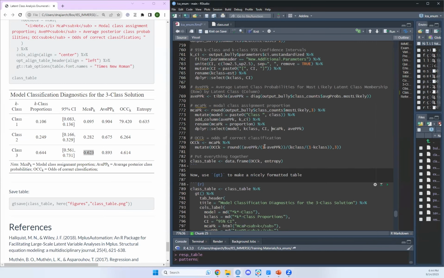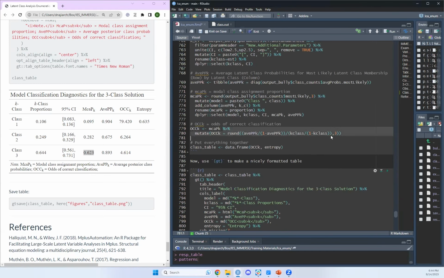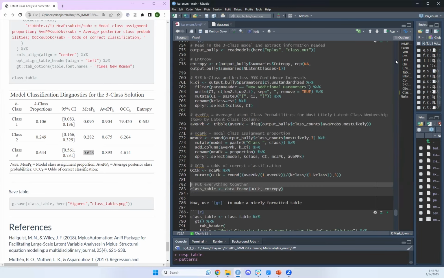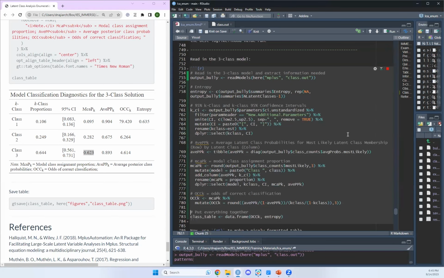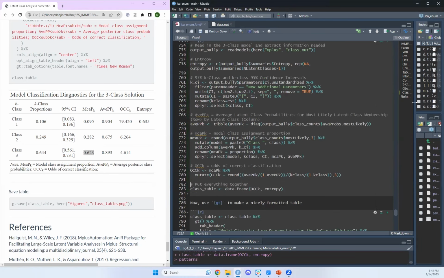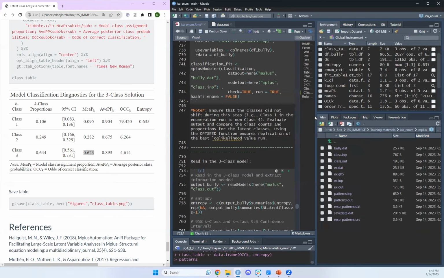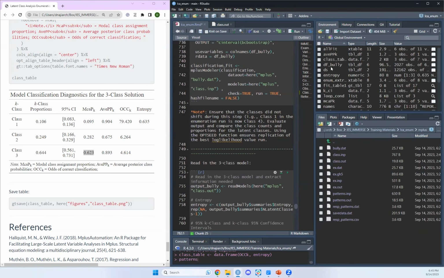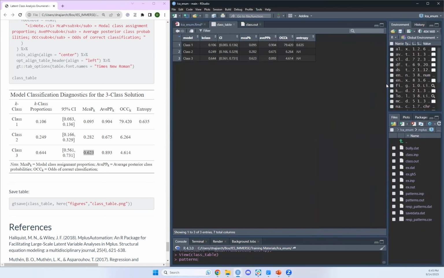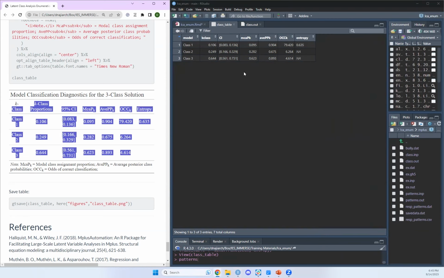And then finally, we need to hand calculate the odds of correct classification using some of the information we have. Then we put everything together. So when we run this, we have all those values in our data frame.